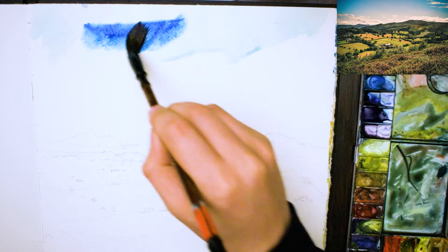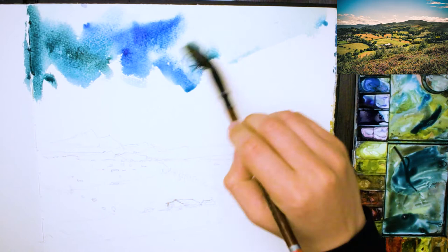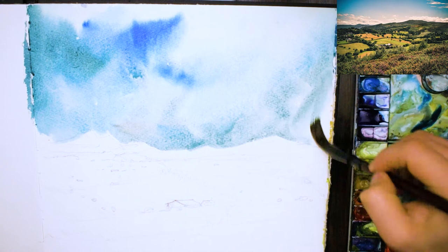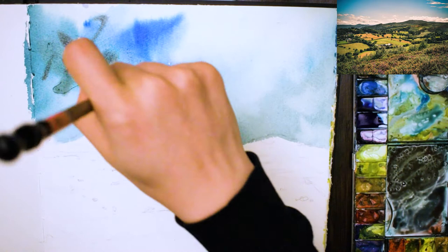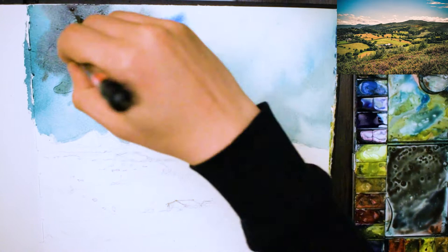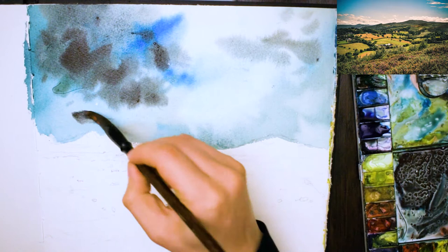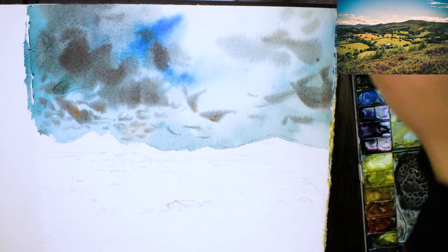I'm adding in some cobalt blue — very light cobalt blue to the top — and to that mix a bit of darker cobalt blue mixed in with a bit of grey. For the most part I'm just trying to get rid of the white of the paper by using a very light wash of blue while dropping in some darker colors. This is going to create holes in the clouds to indicate some sky. I've decided to put in a pretty large cloud running in from the left-hand side, so I've mixed up a bit of grey using my three primaries, making sure it's thick enough, and just in very random patterns adding in the clouds, making sure they're smaller at the bottom.